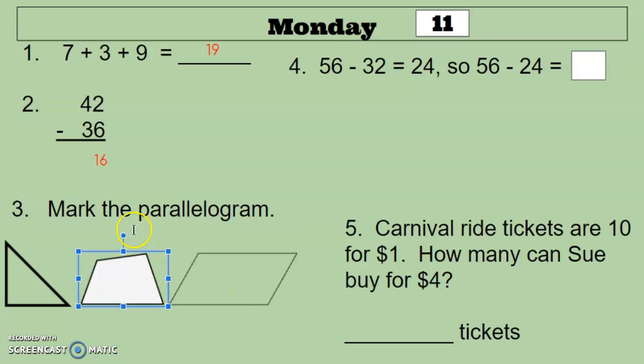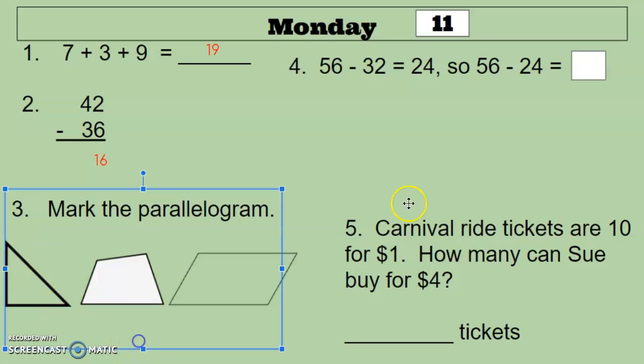This one isn't, because this line is going to go this way, this line is going to go this way, and eventually they're going to cross. Same with down here. This line is going this way, this line is going this way, and eventually they're going to cross. Same with the triangle. These lines right here are going to cross eventually, and these lines right here cross at this corner.